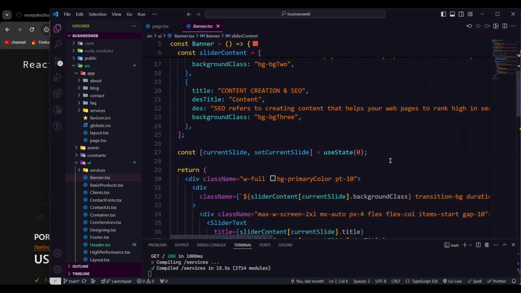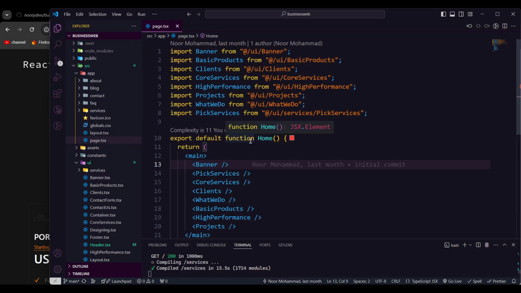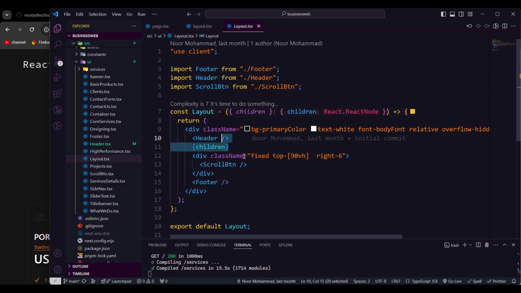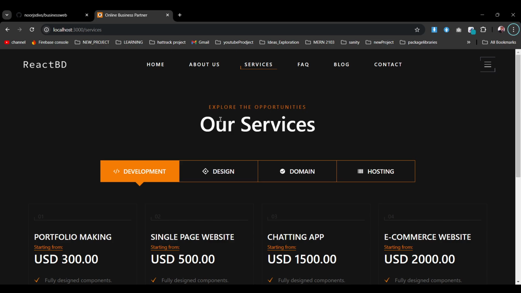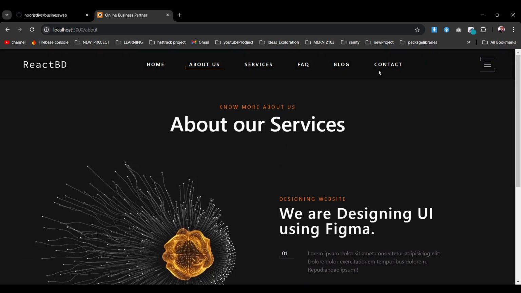As you see, I use useState, so I need to make it use client as I'm using a hook. All the components follow the same pattern, but for the page, I didn't make it a client, I just made the client a component. Then there's the layout, where everything is passed. In the layout I'm passing the header, then the BTN, and then the footer. So everywhere, you can see those three things in all the pages.